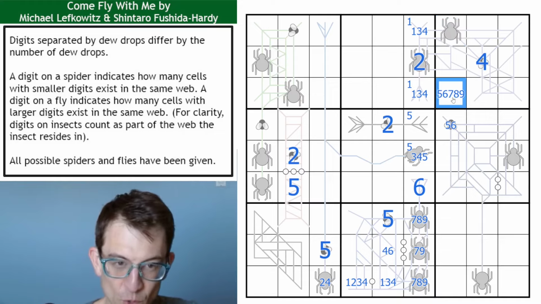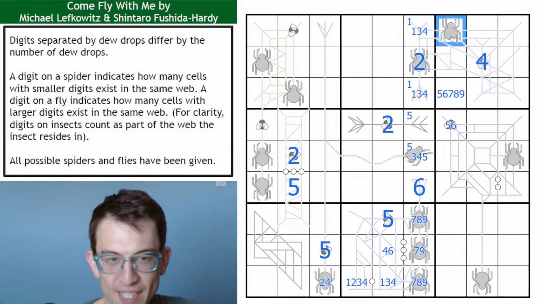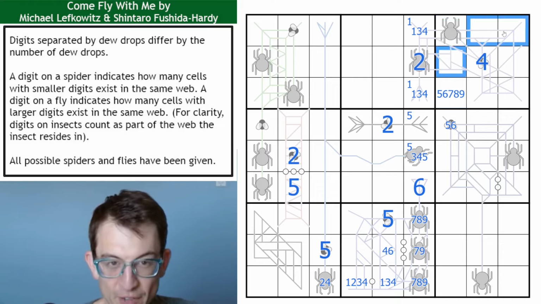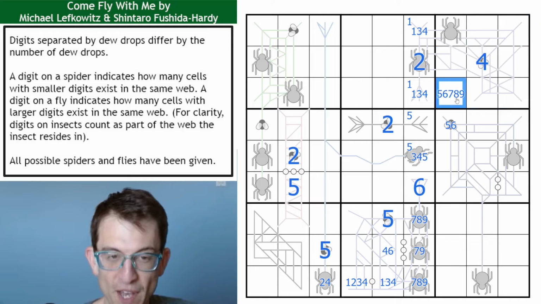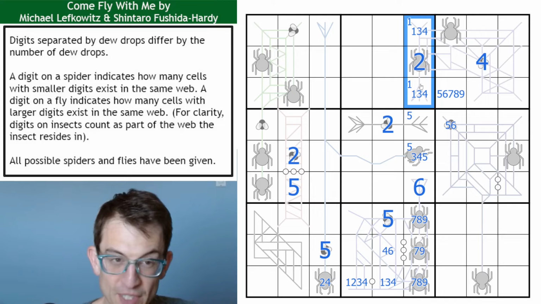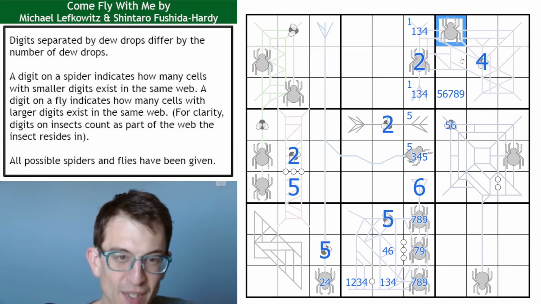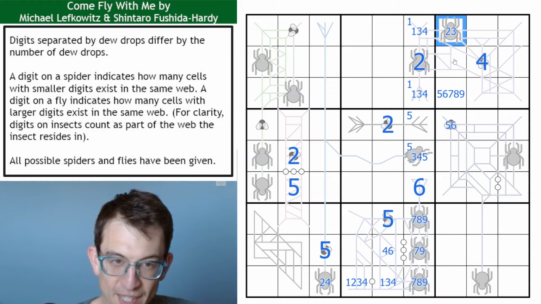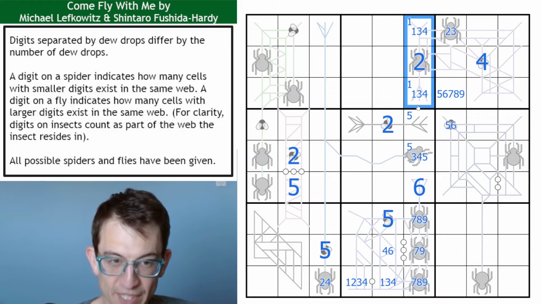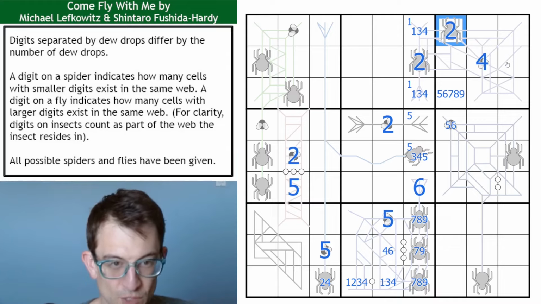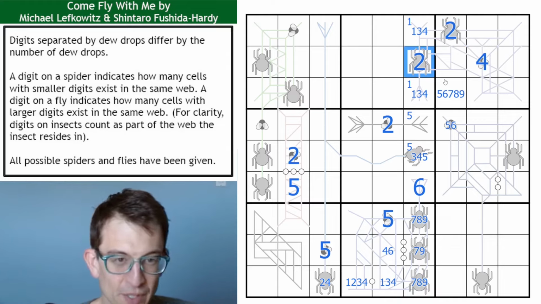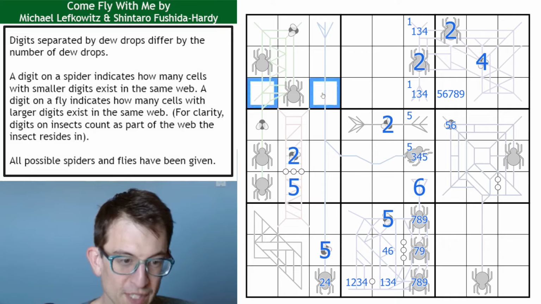I don't think I can do anything, right? So let's say this were 6. I would get 4 digits less than it here if this were 5. I get 4 here, but then I would need only 2 of these digits to be less than it, but all 3 would be if it were 6. So it can't be 6 plus, which means it's pretty low, which means it's lower than this. So this is 1, 2, or 3, not a 1, so 2 or 3. And this is going to take both, it's got to be bigger than exactly 1 digit here, so that's 2 as well. Because the 1 is here. If it were 3, it'd be bigger than 2. So that doesn't work. 2 is one of these digits now.